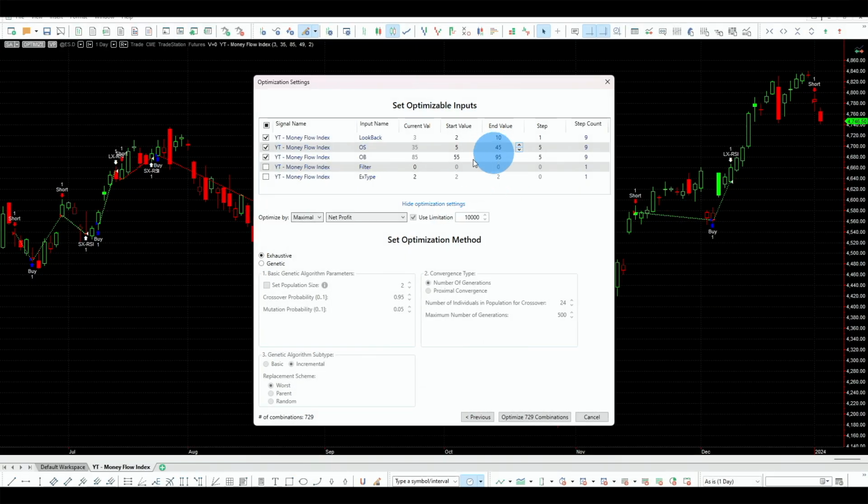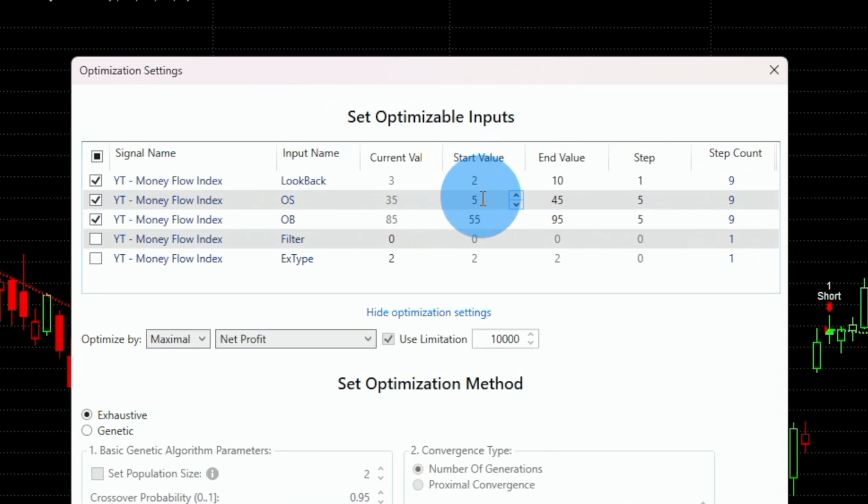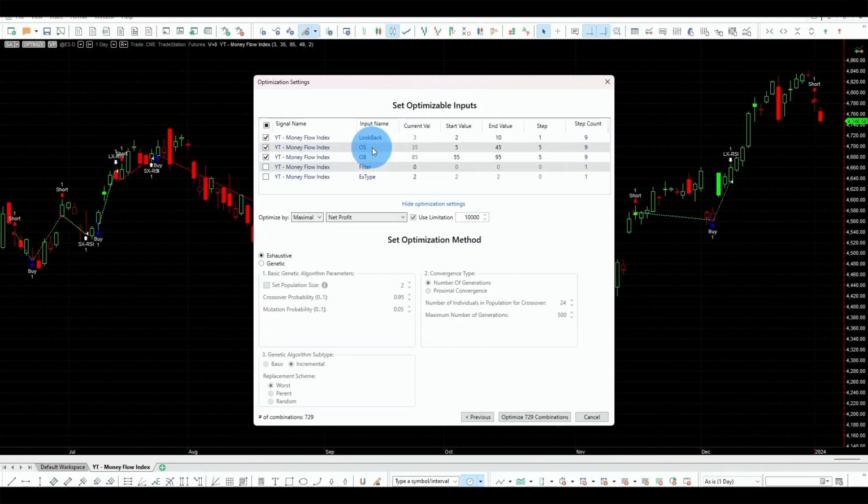built into the indicator. Now, of course, you can still optimize long and short together, but I don't do that. But let me show you what that will look like. So same thing here, we are optimizing the lookback and the oversold overbought level, but now we are long and short together. So we're almost going to be always in the market unless we have a filter, because the exit will be the entry for the other side.